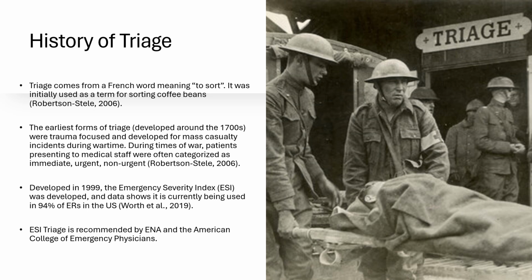The earliest forms of triage were developed around the 1700s, were trauma-focused, and they were developed for mass casualty incidents during wartime. During times of war, patients presenting to medical staff were often categorized as immediate, urgent, and non-urgent. Does this sound like any other form of triage that you might know? If you're thinking START triage, you're correct.